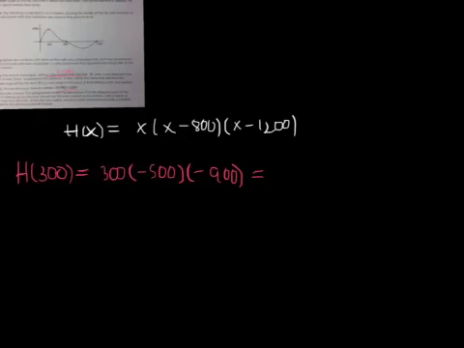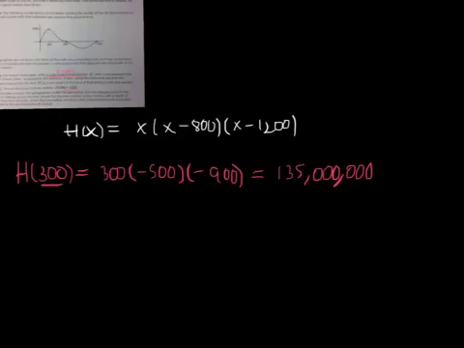All right, so the first thing that I do is I plug in 300. And when I do that, I'm going to have 300 times negative 500 times negative 900. A little mental math here will tell me this is going to be positive. It's going to have 1, 2, 3, 4, 5, 6 zeros, which is going to make it millions. And 3 times 5 times 9, well, it's going to make it 135 million. Okay? So clearly, when I plug in 300, when I've made it 300 miles in the horizontal direction, I am far too high above the ground.